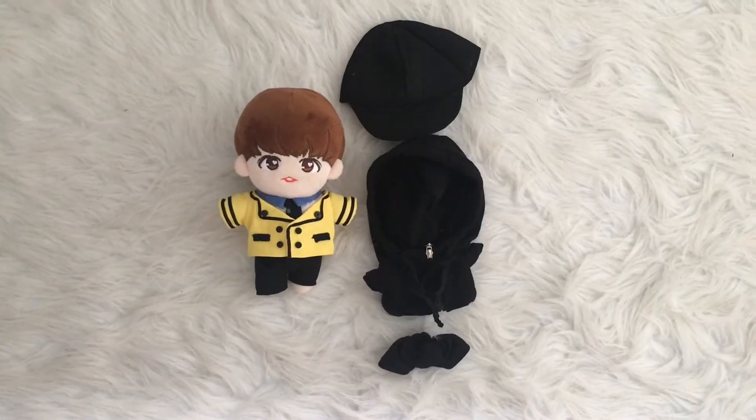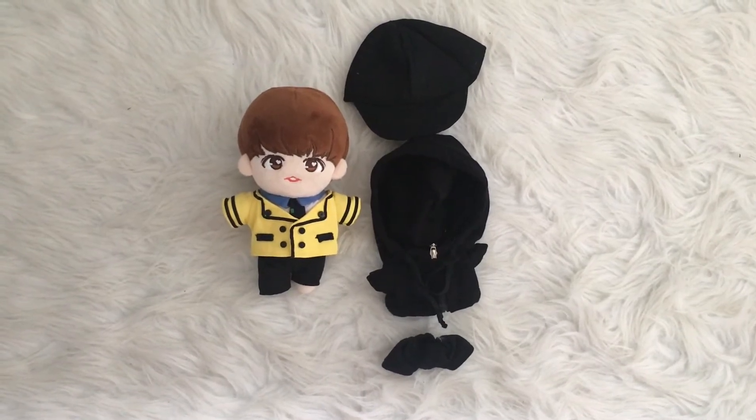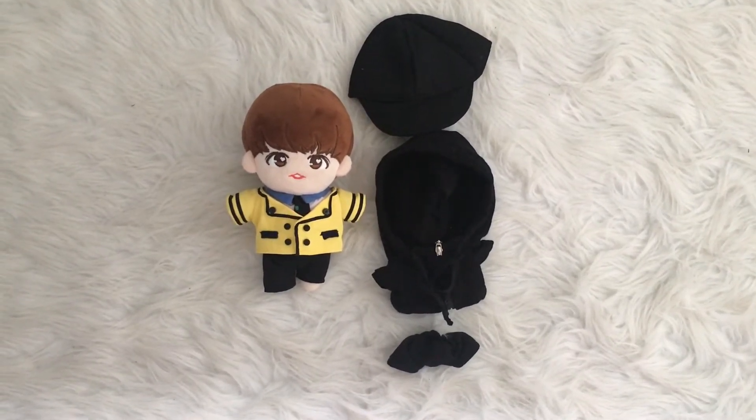So here is everything that I got. I got the Jungkook doll and then his second set of clothes. So this Jungkook doll's name is Ba Kukki doll, I believe. I believe I saw this doll a couple years ago, but there was no group orders for him. So I finally found him after all this time and I just bought him. And this is definitely one of my favorite Jungkook dolls. I like it because it has like his school uniform. It's so cute.